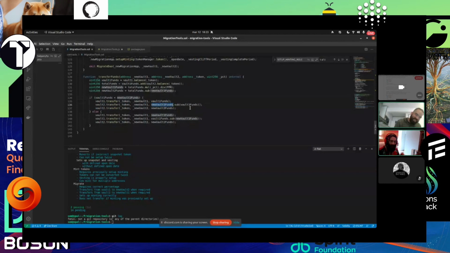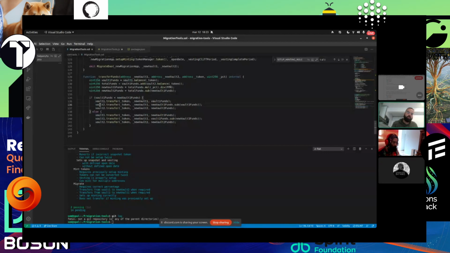But why do we need this quality where vault 1 funds need to be equal to new vault funds? I don't get the difference, because there's still going to be some funds in vault 1, isn't there? Are we transferring all of the funds from the old first DAO to the second DAO? Yes.